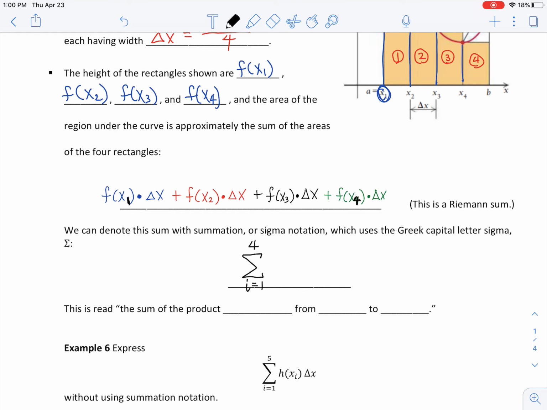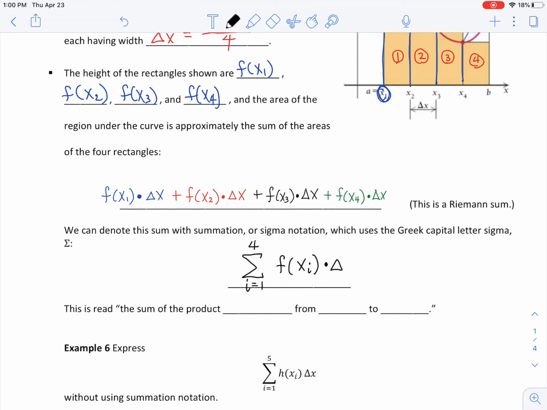So write down this sigma notation, and then write the index. I goes from 1 to 4, and I represents the number of the rectangles here. So you see x sub 1, the subscripts go from x1 to x4. You notice that? So I is called the index. It's going from 1 to 4. If I had 10 rectangles, I would go from 1 to 10, but it's going from 1 to 4. So the index of this sigma notation is from I equals 1 up to 4.